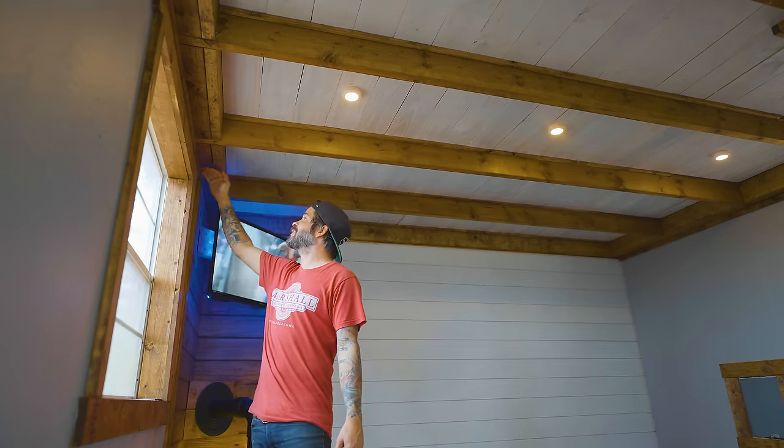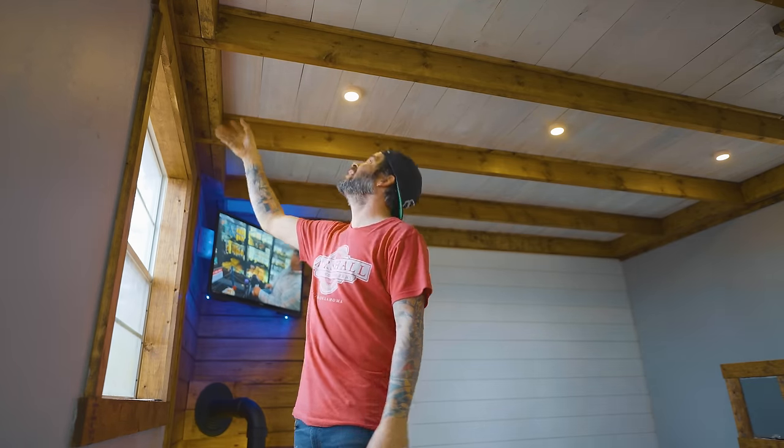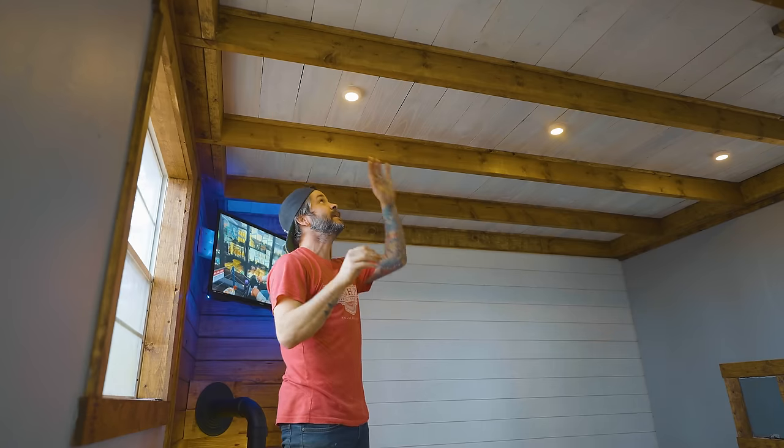So we decided to do this, and I am very, very glad we did, because it's very clean lines. It looks good. It kind of brings it out, and it makes it a little more 3D. And I really like the way it looks. So I'm very glad we did that. I'd even thought about putting lights and stuff there, but I just went real simple with it. Did the three lights, and I'm loving it.